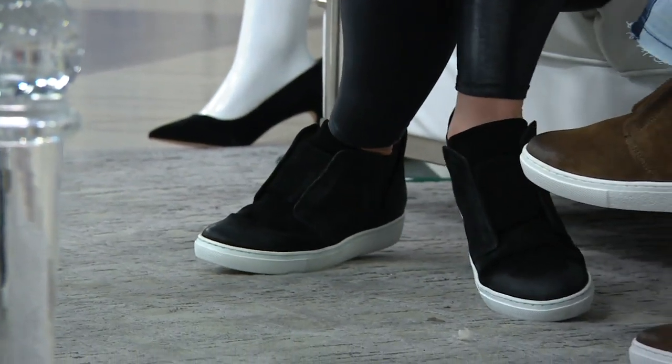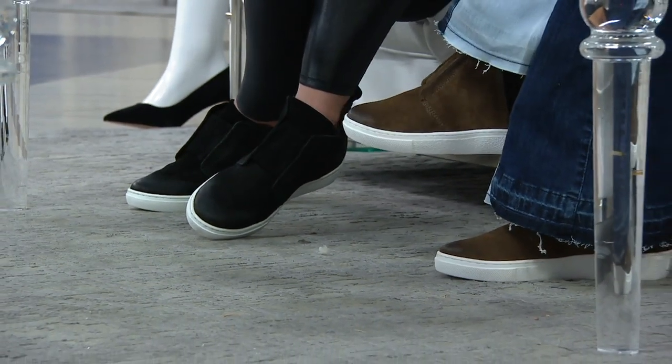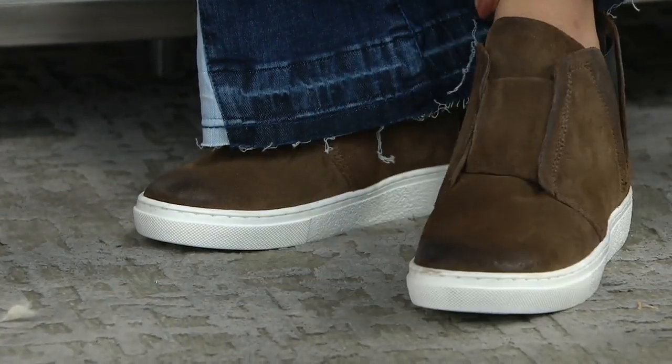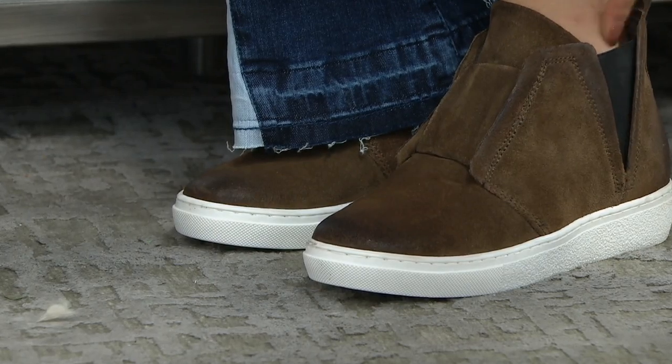That's sort of the street-wear aesthetic. I would just wear them and have fun — with jeans like I am, or with a cool legging the way Erin is and an awesome jacket, and you look fresh. At the airport, if you don't want to fuss with laces, this is a great shoe. You get a lot more coverage up the front of your foot than some of the other sneakers out there.